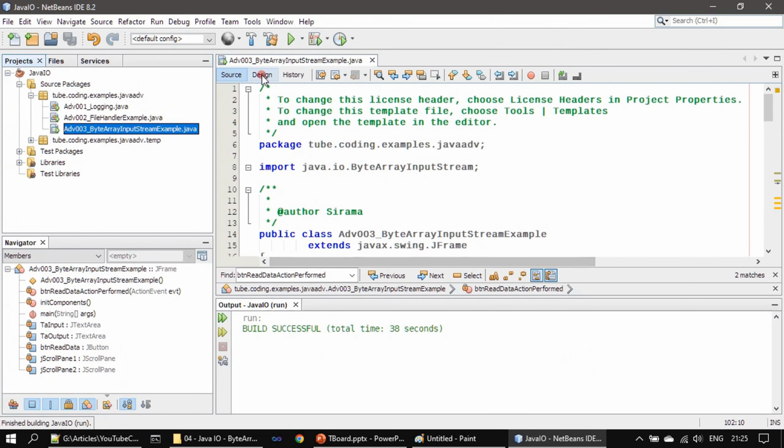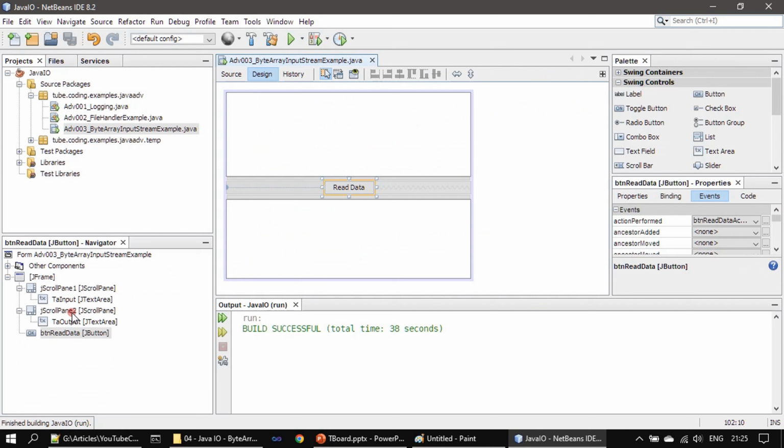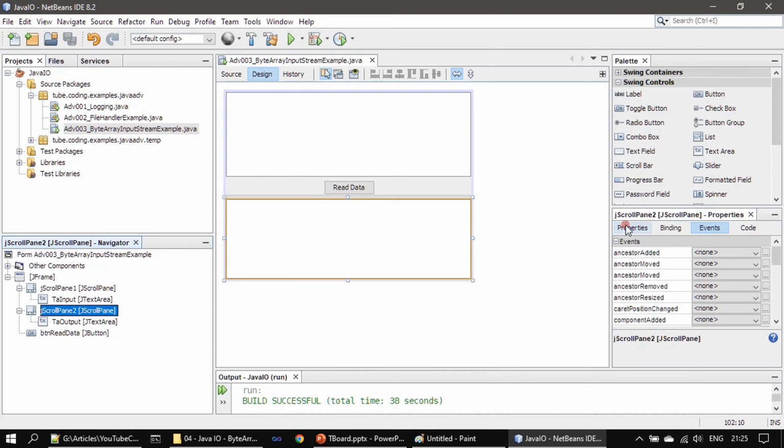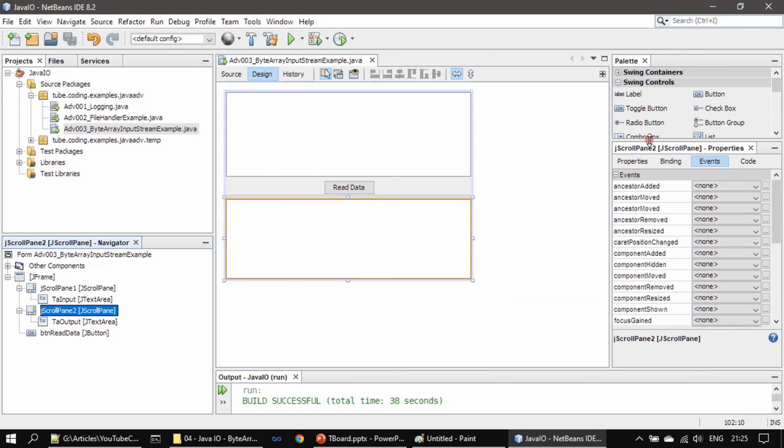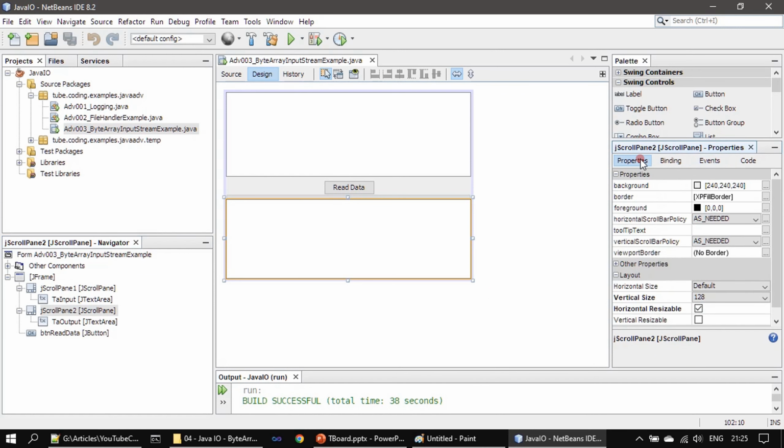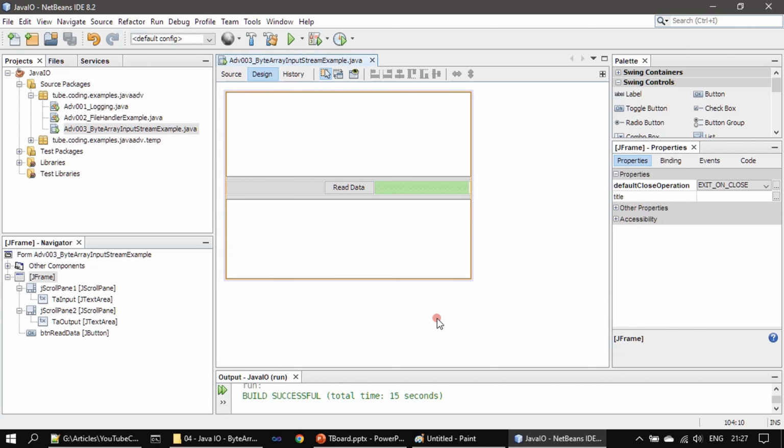Now let's go to our design. This is the scroll pane, right? We just selected the scroll pane properties, horizontal scroll bar, never.